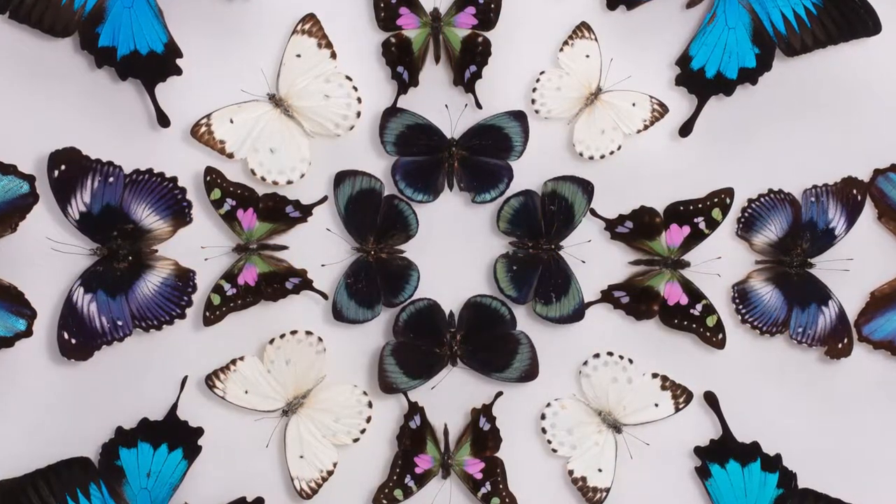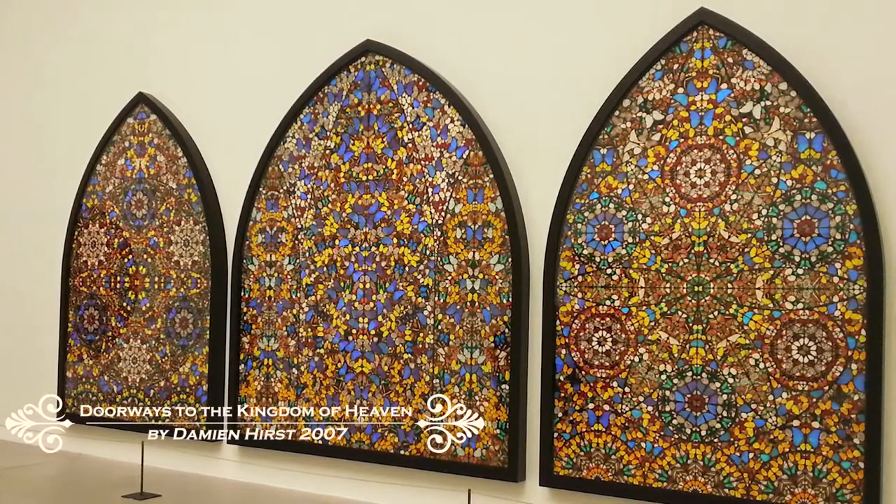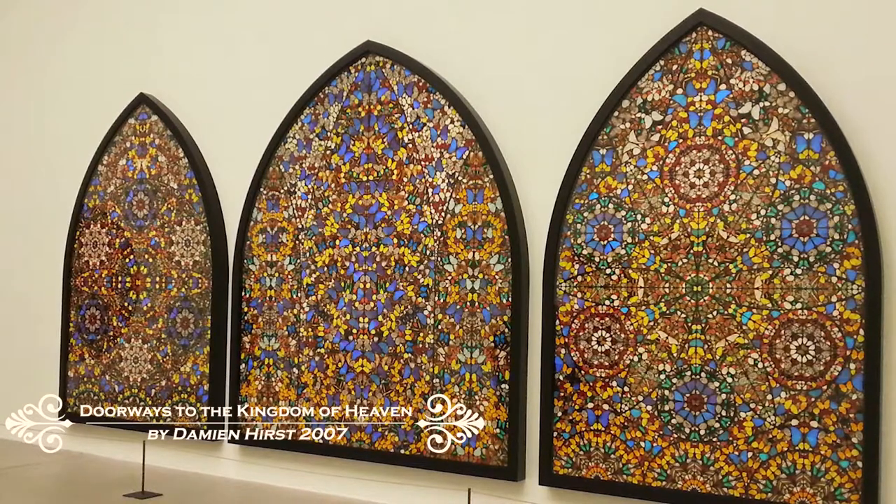It looks kind of like a star pattern. Did you look at any pictures to sort of inspire you? Years ago we supplied Damien Hirst with a lot of butterflies and worked with him for a number of years. That was a big project that really caused us to expand the entomology department from what it was before. Before we started working for him, there were maybe only a few people in the entomology department — we had to hire a lot of people to keep up.